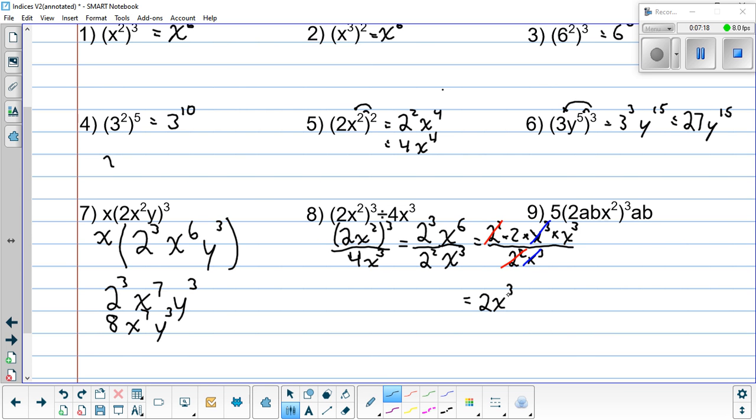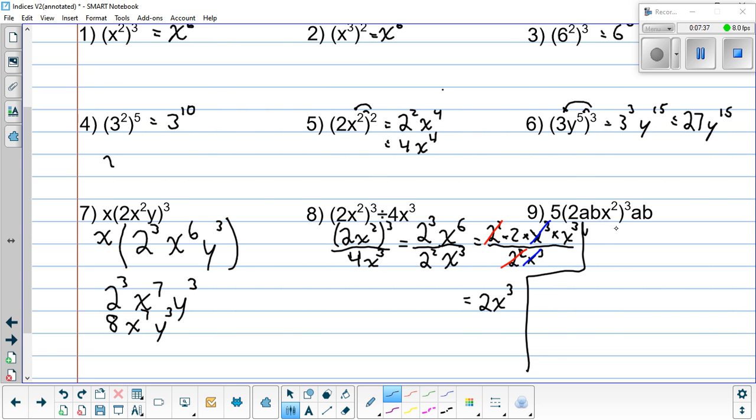You would have found out that similarly the other way, because you would have had 8 divided by 4 is 2, and x to the 6 minus x to the 3. But there's just different ways to go about simplifying. So don't ever assume there's just one straightforward way. There's many.